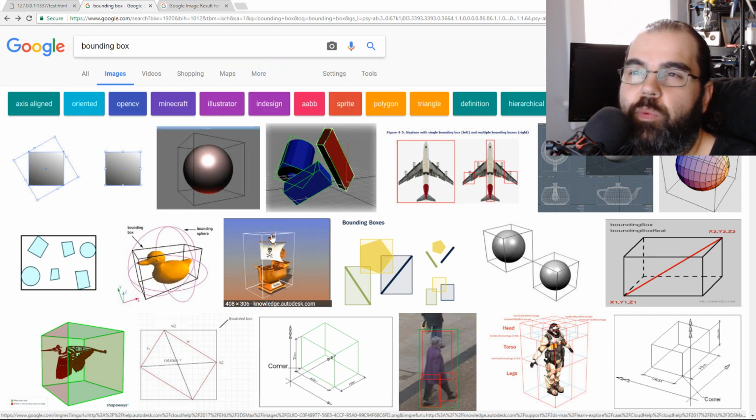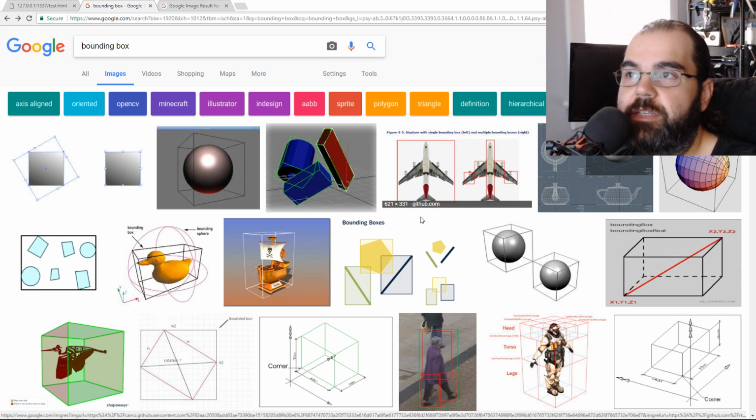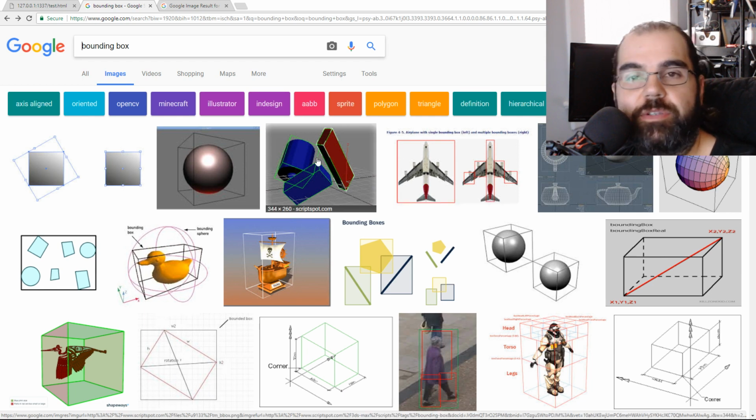You may ask, what exactly are bounding boxes for? Well, they're a quick, easy way to do collisions or intersections with a ray. They just encompass the object that you're trying to basically touch in 3D space. They're the starting point, the bread and butter of interacting with 3D space. That's really the gist of what these are.